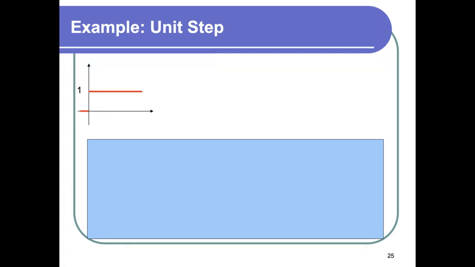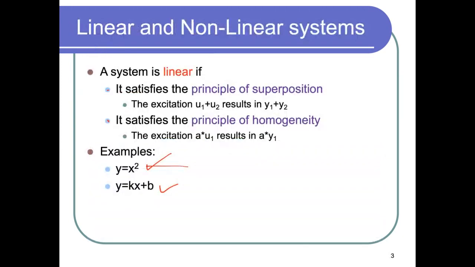You might ask yourself why we have 1 here as magnitude, but in reality, what you want is, let's say, 120 or whatever. The reason we do this is the following. If I go back to the properties of linearity, we see that due to the principle of homogeneity, I can always scale my input and it will give me a specific output that is exactly scaled.